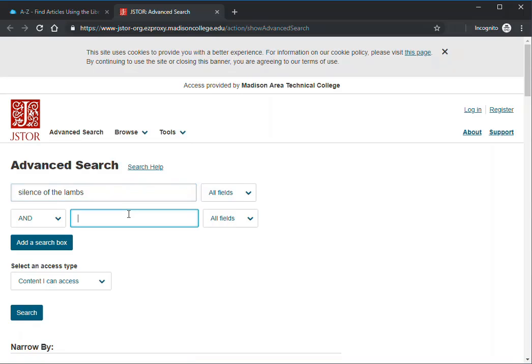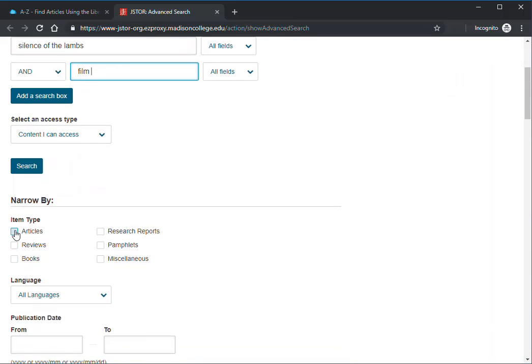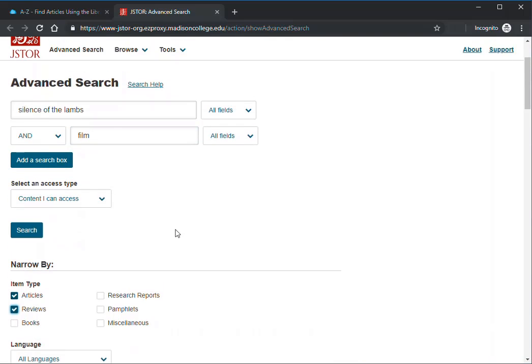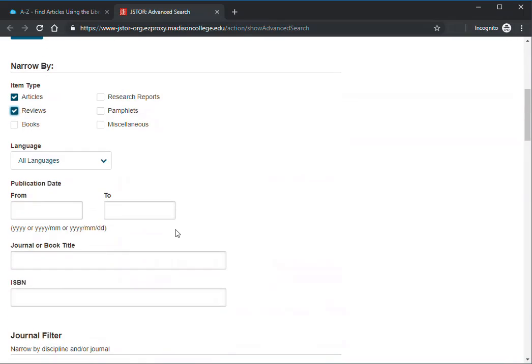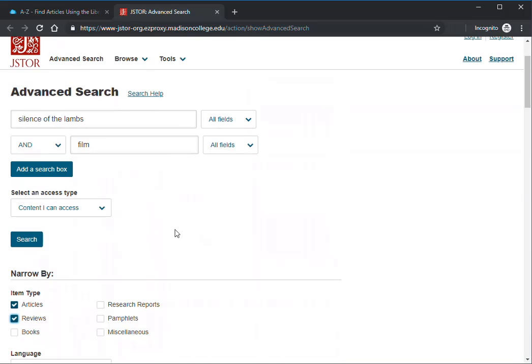So I'm going to do Silence of the Lambs and film. And I'm going to click on Articles and Reviews. And there are other search options further down, but I'm just going to leave the search as is for now and click on the search button.